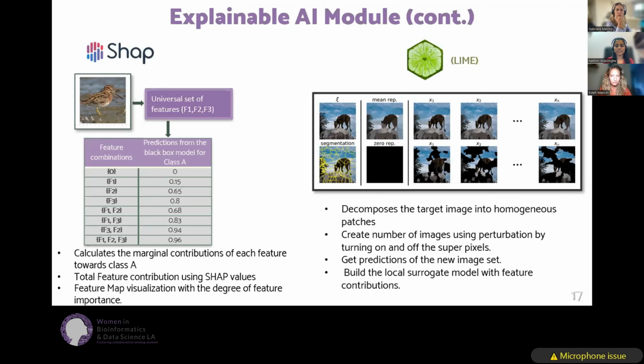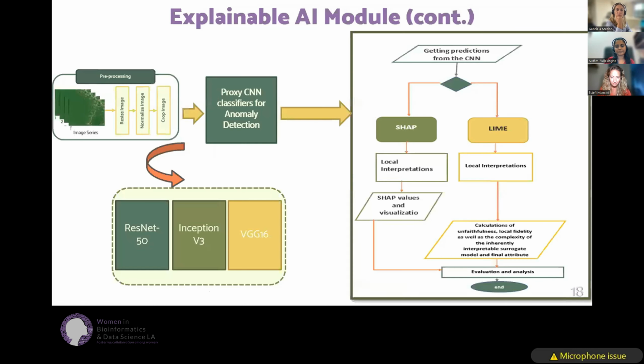Finally, considering all the marginal contributions of a feature towards a prediction, the total contribution is obtained using SHAP calculation. On the other hand, LIME uses an inherently interpretable local surrogate model to approximate the feature importance. LIME can only give whether a specific feature is contributing to the prediction or not, whereas SHAP can give you the degree of the contribution as well.